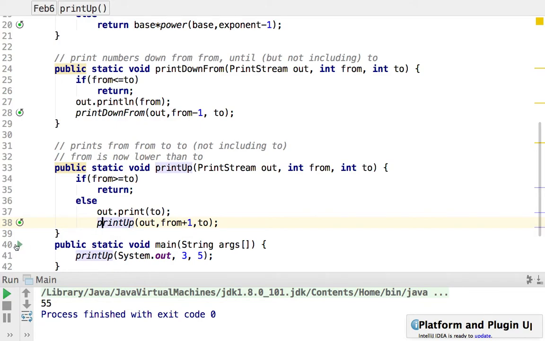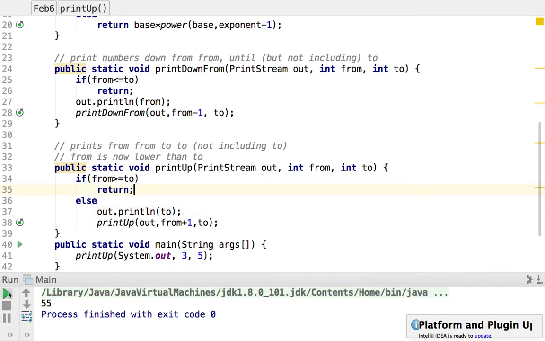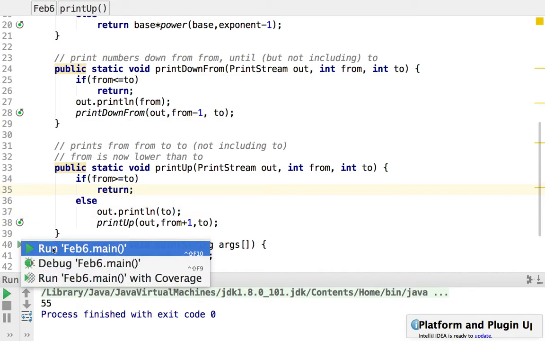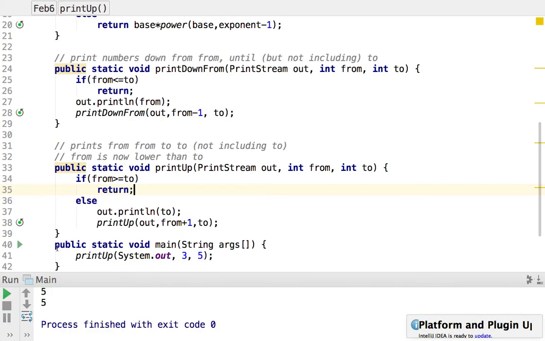Right. Change it to println instead of print on line 37. Oh, yes. Yeah. Okay.